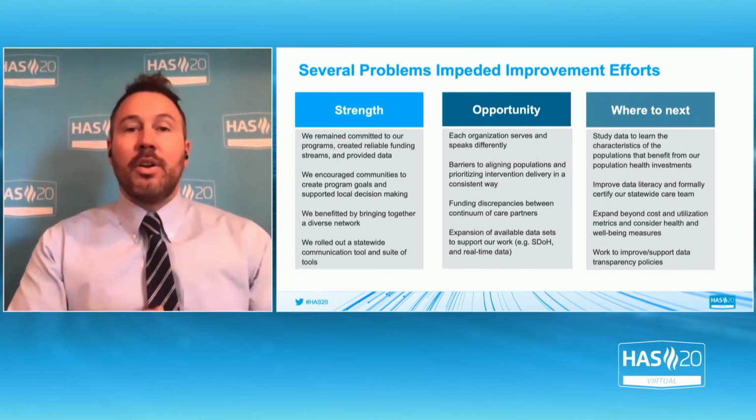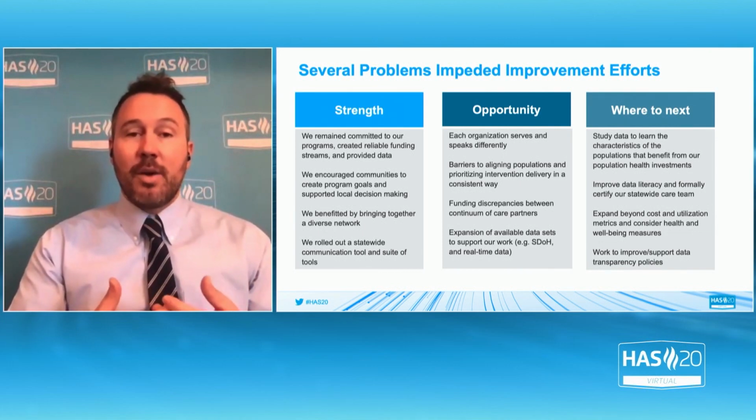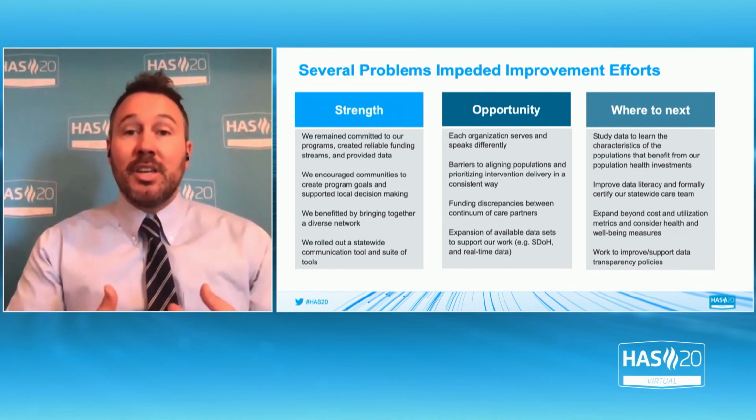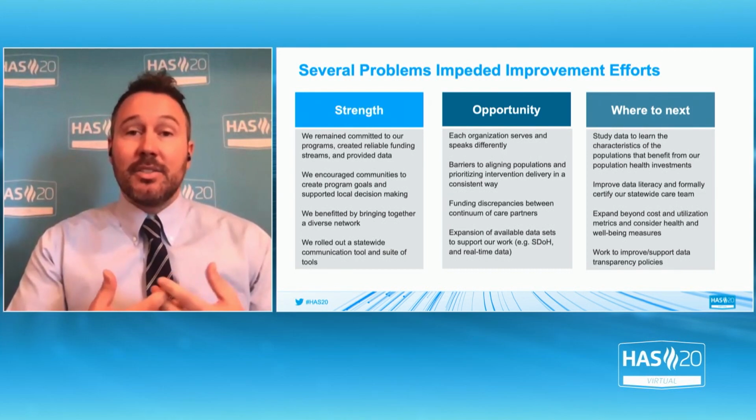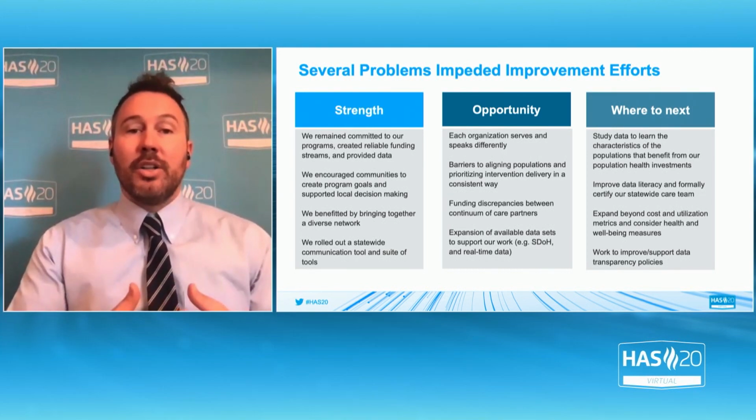Next, I think it's important to point out that we really benefit by bringing together a very diverse network. We've shared some details, we've explained to you the composition of our network, but the expertise and the value that comes from having such a diverse network is critical to our success. And through our clinical and governance committees, we glean so much knowledge and information from those participants.